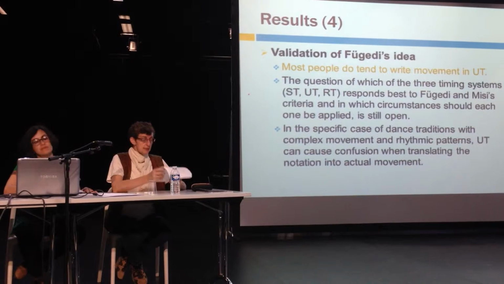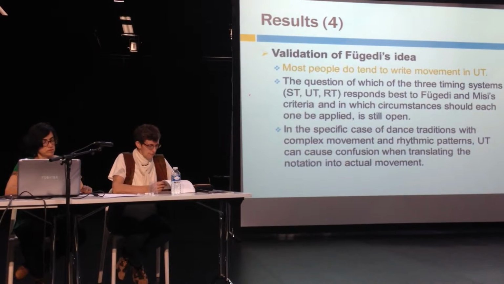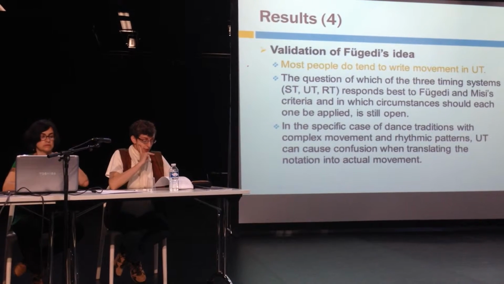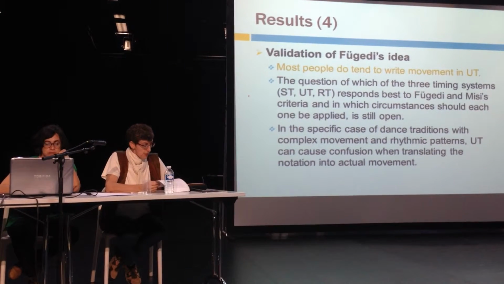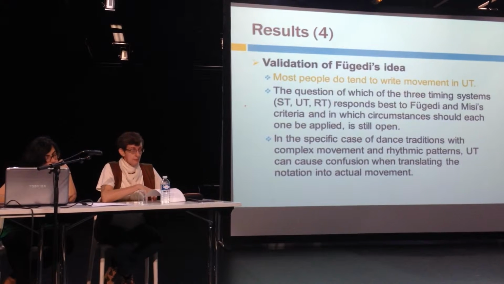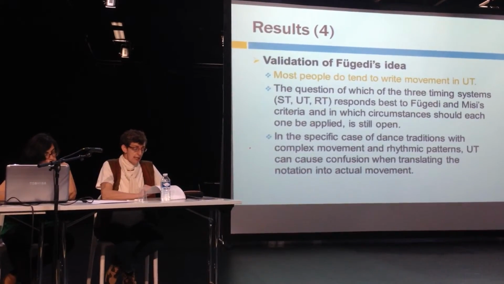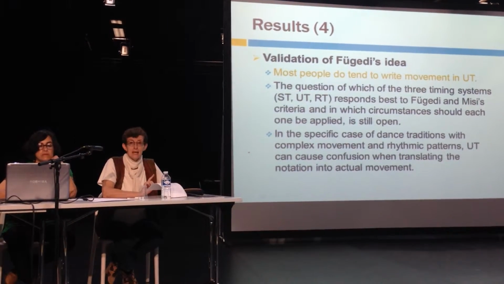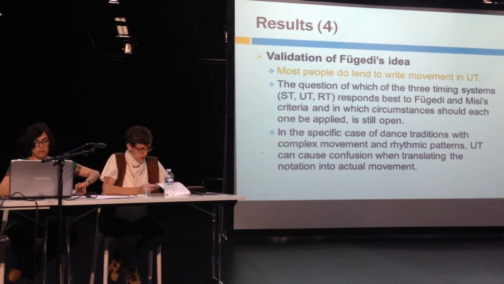4. This study's findings seem to confirm Fuggetti's general idea that most people do tend to write movement in UT. However, despite the undeniable tendency to notate in UT, the question raised at the beginning of the study is still open. And despite Anne Hutchinson's 2009 general statement that UT may look simple and seem easy to read, we consider that, based on our experience as teachers, in the specific case of dance traditions that have complex movement and rhythmic patterns, UT may cause confusion in the students when translating the notation into actual movement.